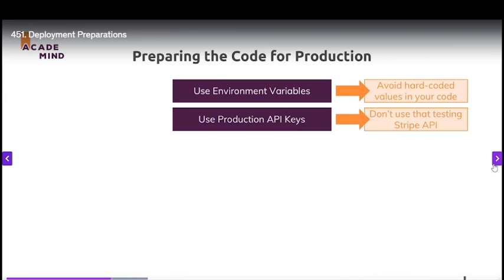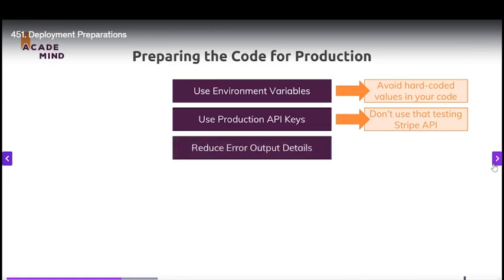Now, we also might have some mechanisms to handle errors or to log something. And there we want to make sure that we reduce the error output details. We don't want to send sensitive info to our users. So if something fails, if some error message is thrown, we want to make sure that it does contain as little information as possible, because the users of our website should of course not get any insights into our source code.